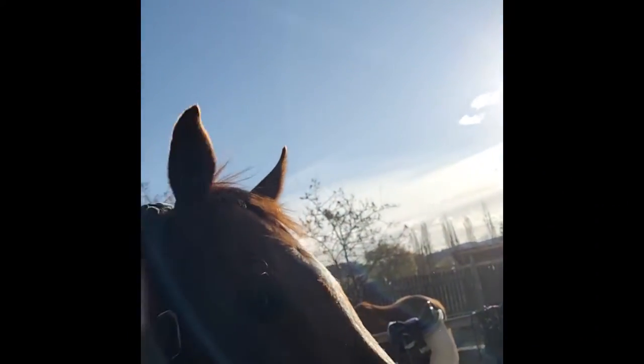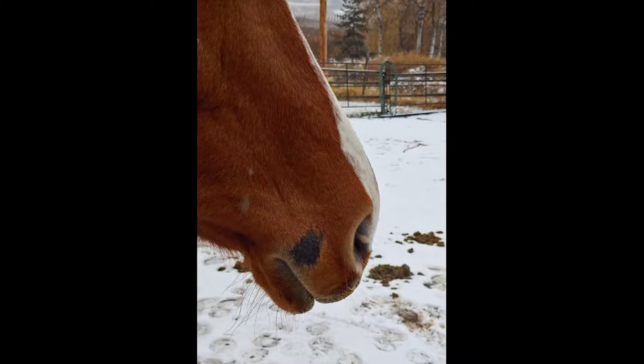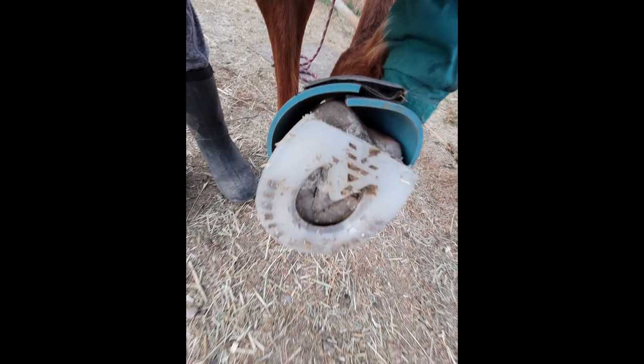She was doing really well getting in and out of the trailer and I was pretty happy with her. I had to put padding on the window bars because she actually had a bit of an issue when we brought her home from the vet after her colic in December. She was shoving her nose through the bars and took all of the skin off either side of her lips, just because she dislikes being in the trailer by herself that much.